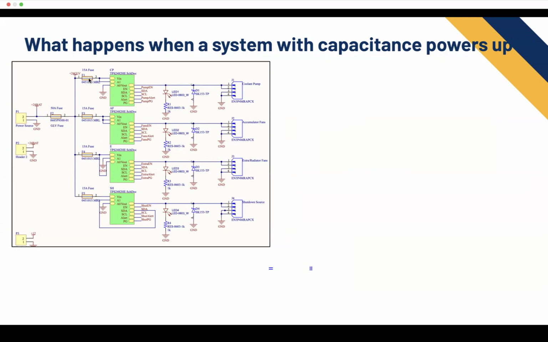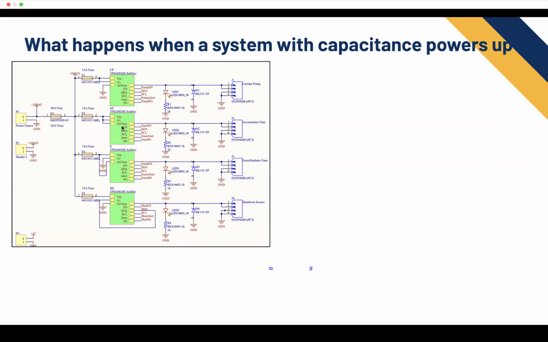But then the way we actually have it set up is we have sub circuit fuses. And that's so that each of these subsections, like the coolant pump, the accumulator fans, the radiator fans, and then the shutdown circuit source, if any of those individually pull too much current, they can only burn their own fuse, and hopefully that should burn before the grounded low voltage fuse. And that reduces damage, and also if it burns, we know what caused it.